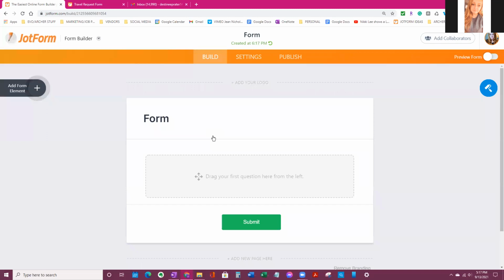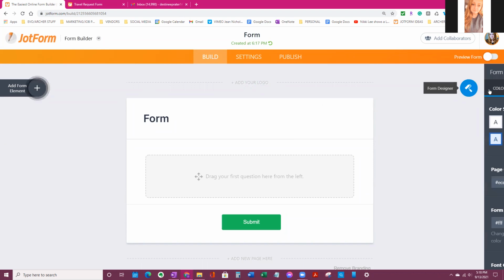Okay. So the first thing we're going to talk about is the theme. You guys can change the theme of your form to pretty much anything you want. I love how customizable they make it for you guys. So over here on the right-hand side, this is for theme, okay? And over here on the left-hand side is for adding questions to your form and things like that. They call them elements. So over here on the right-hand side, we're going to change the theme.